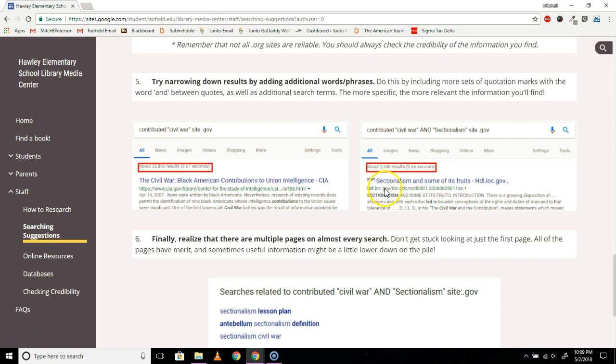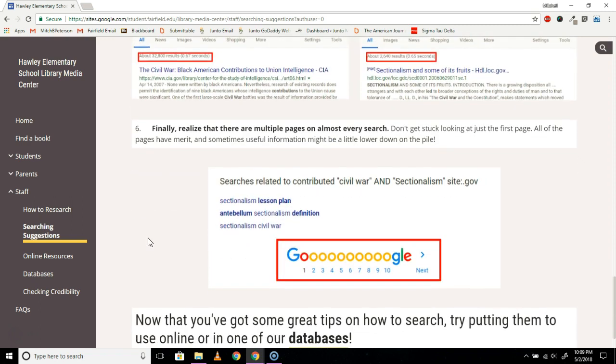These are all .govs. It goes from CIA to Library of Congress, so I can probably definitely trust these things. And step 6, not everything is going to be on the first page. I can't expect anyone's going to read 6, 7, 8 full pages worth of documents, but we've done it for our masters, and we'll do it for our doctorates.